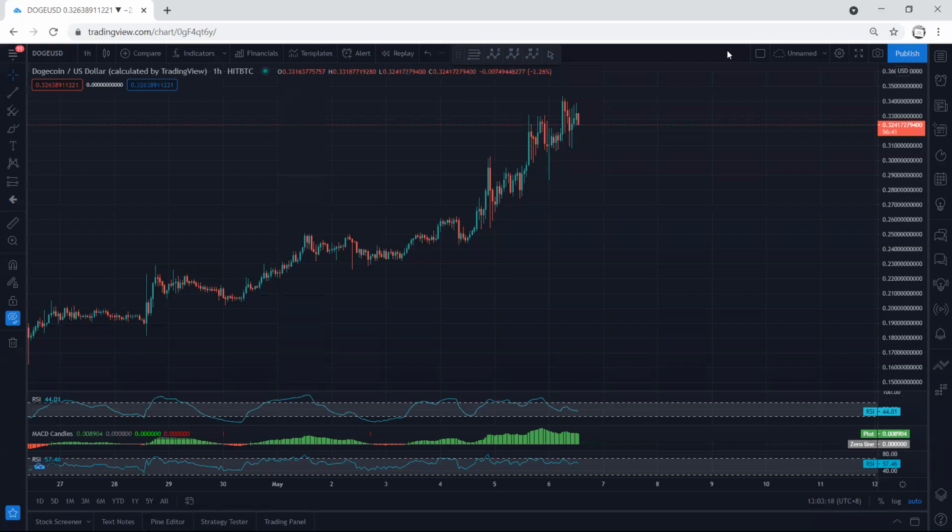We start with the 1 hour chart. I just want to give a quick update. If we analyze the chart based on HITBTC, since HITBTC has a lower price than Binance, anyway, if we refer to our analysis, since the price was within this move, we have been looking for buy, and it's better we move to 15 minutes.